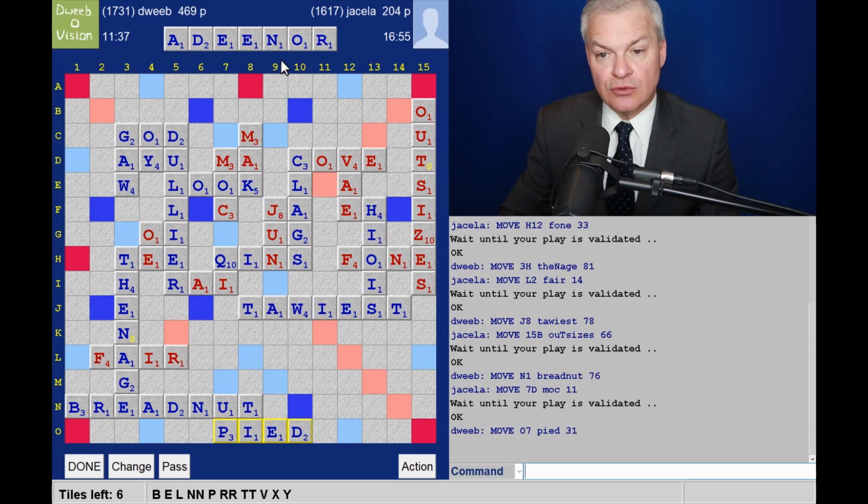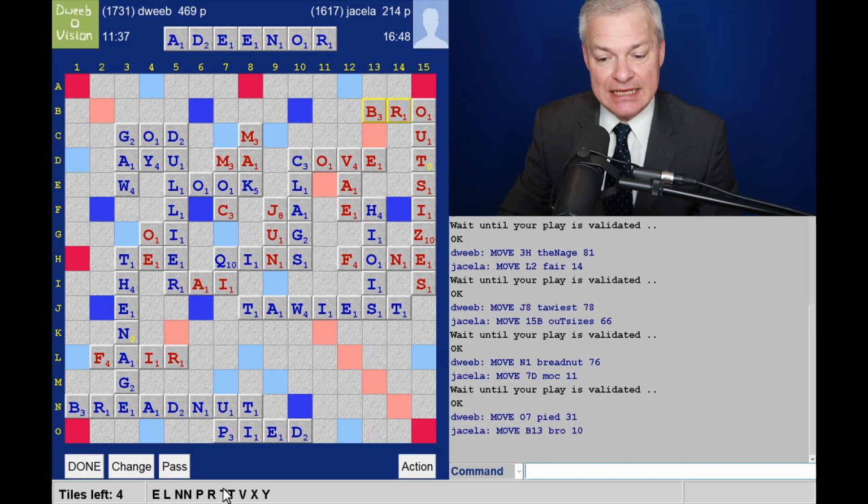And I continue to draw well. Very bingo-y tiles, but an absolutely dead board. Look at the remaining vowels. Just an E and a quasi-vowel in the Y. Opponent is certainly having the worst of it. Fantastic.